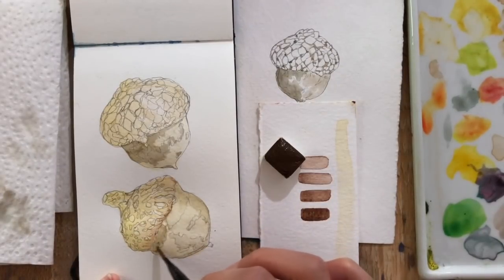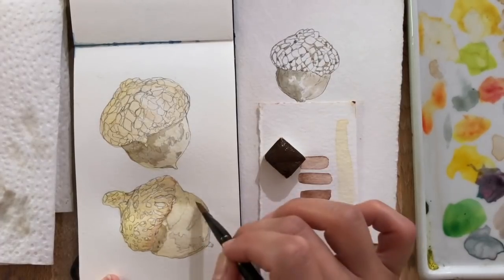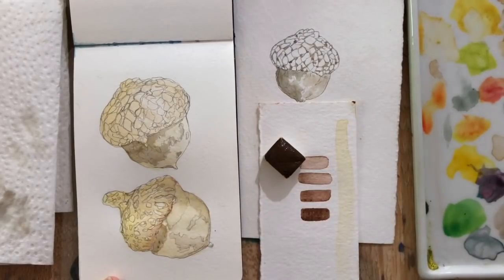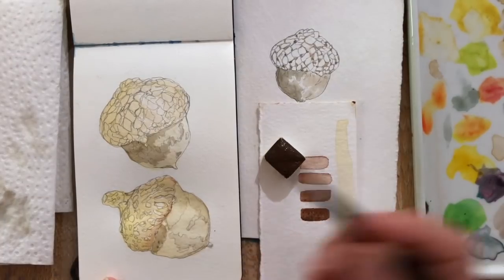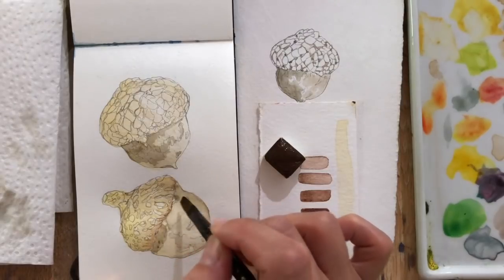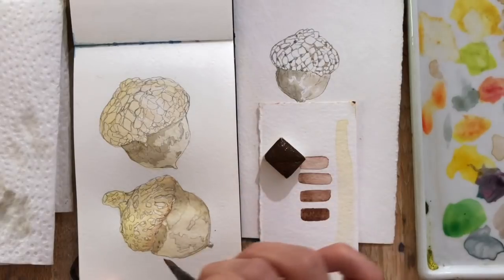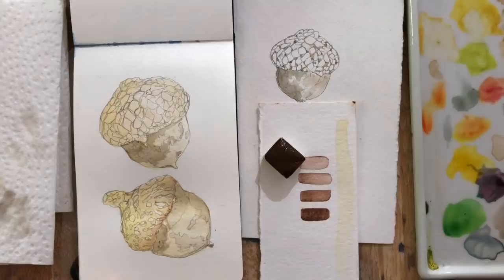So I'm doing this little acorn painting in my Moleskin watercolor sketchbook. And I have had this Moleskin watercolor sketchbook for years and years. I don't remember. I probably bought it in Germany because I didn't buy it since I got back. But I'm not sure where, because I feel like they're a little hard to get. I might have gotten it online. That would make sense to me. I don't think you can get them at Brosner, which is where I tend to get most of my art supplies.